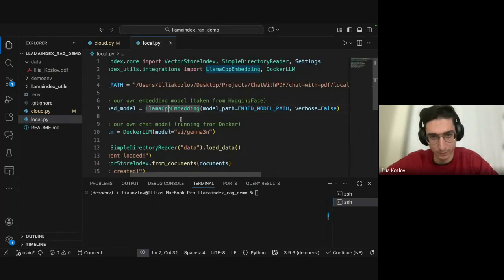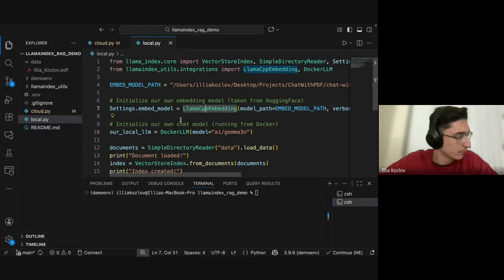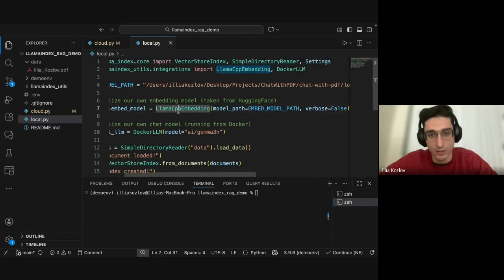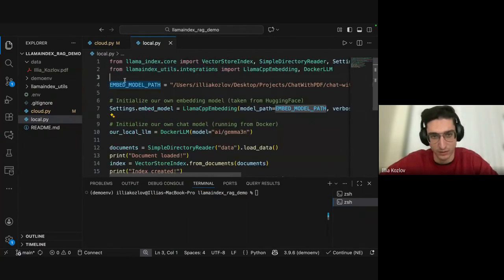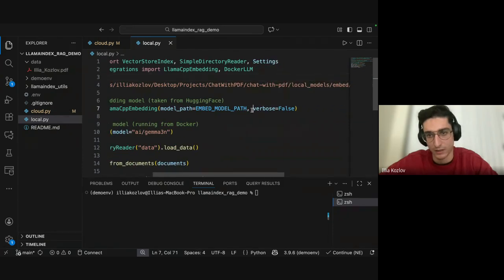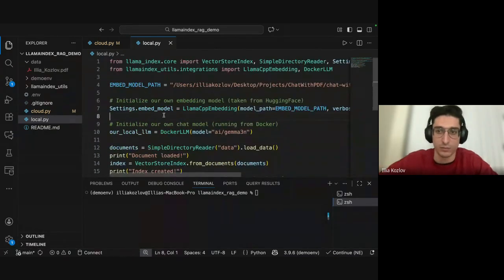And I'm using this class. Again, this is an integration that I wrote, and it needs a model path. So it's going to take this path, and this is not that important.